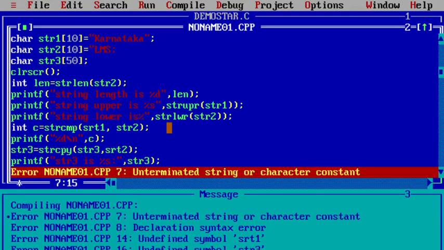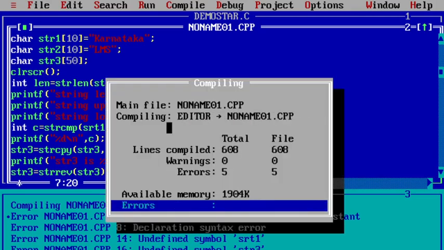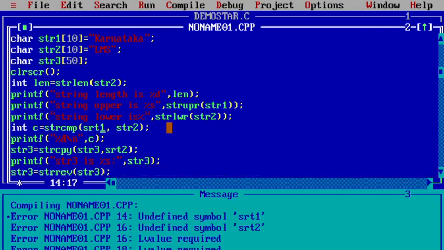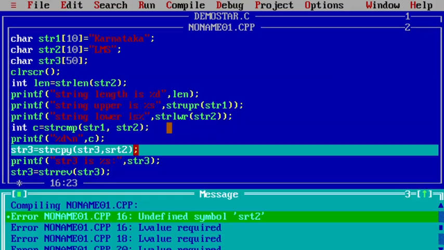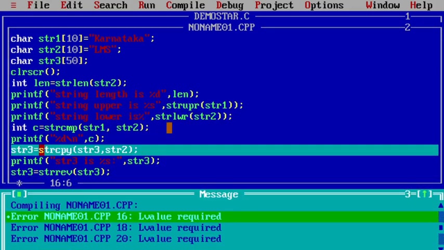Undetermined character constant, undefined string or character constant. Sorry, I forgot to use double quote over here. Undefined symbol str1, my mistake, it should be str1. And one more, str2. See, I made a mistake. It's str, instead of that I have used srt.